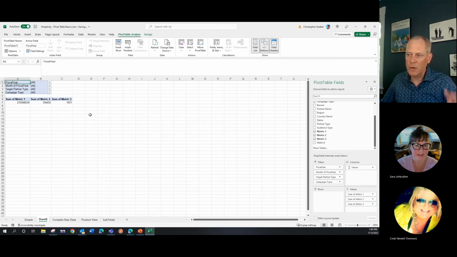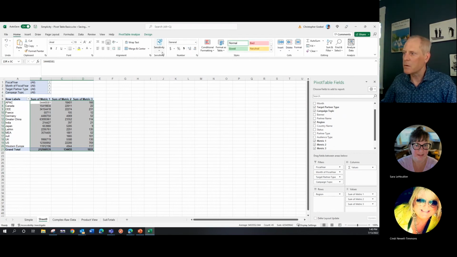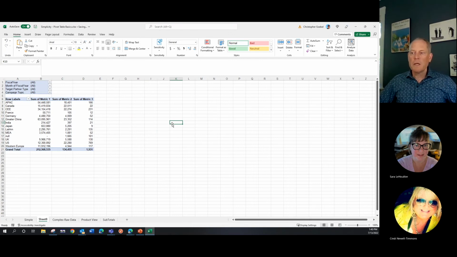So we'll start with that as an example, but I think it would also be interesting to bring down, maybe we want to look at how the regions across the world are performing relative to these different metrics that we had brought into the data set. And just to clean that up a little bit, I'm going to throw in a comma so we can read it a little bit better. Okay, so this gives us a good opportunity to see, again, how the metrics are playing out at the regional level.